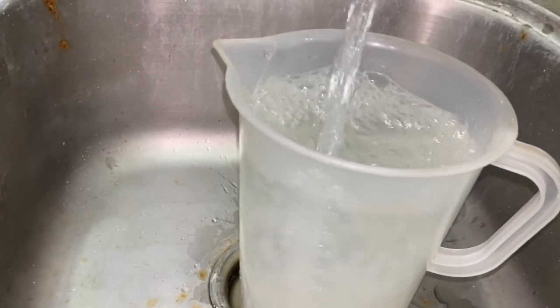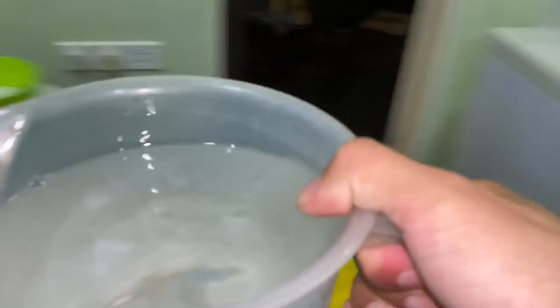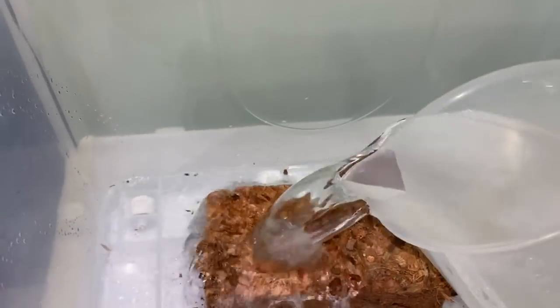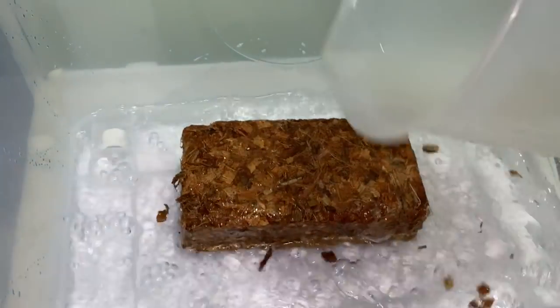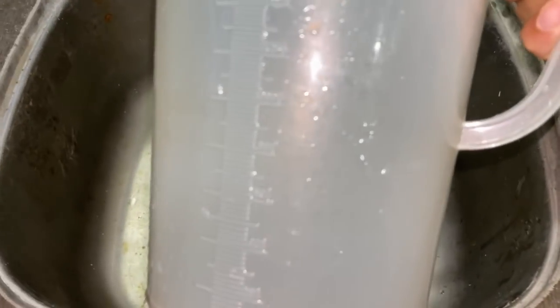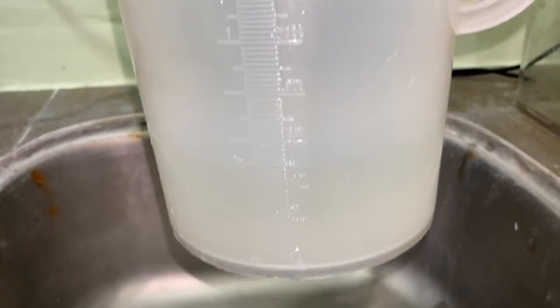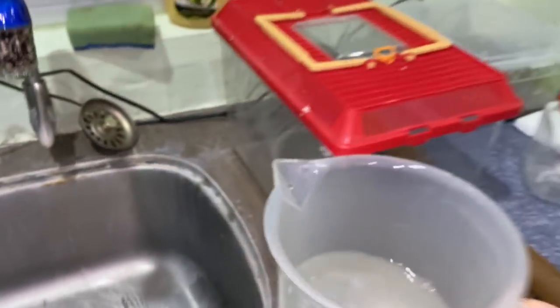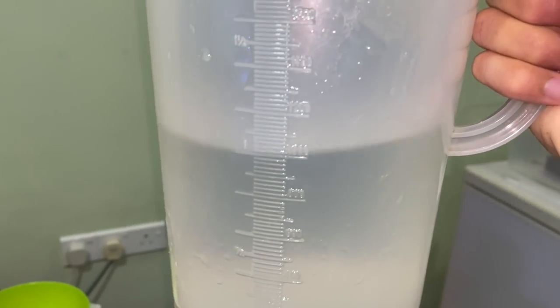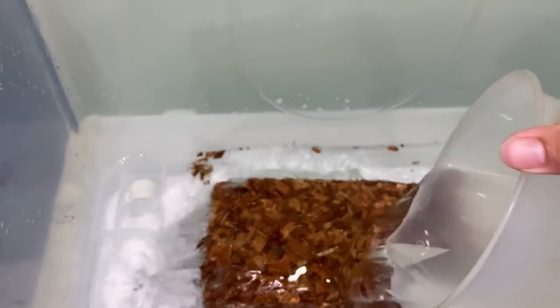All right, so here goes the first 2 liters. Just a nice 2 liters, and then we'll pour it over the Cocohusk. Looking good so far. And then we have another liter, which should be right there. It should go up to about that, about 1,000 milliliters. So there we go.